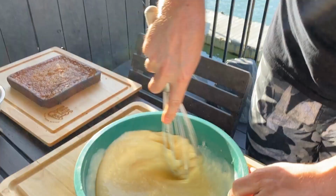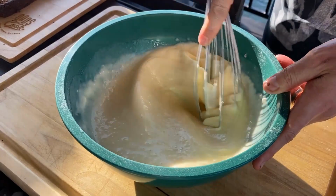Okay, so I got all the dry ingredients in there. Mixing it up. It looks nice and perfect. You want it nice and smooth. Yeah, there's no clumpiness to it. It looks nice.